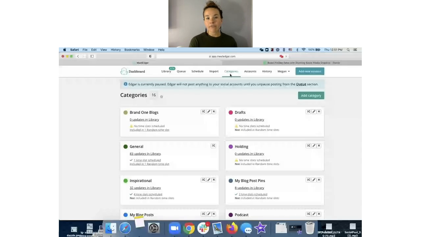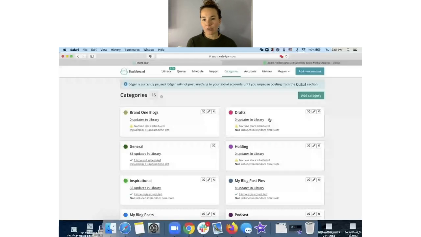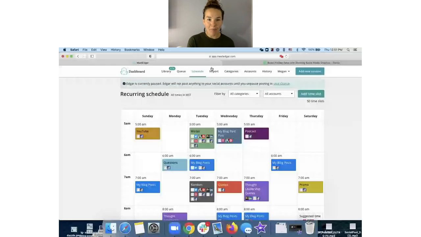From there, if you've made a category, I should have showed you this first, but let me pop here. This is our categories tab. You can add categories that you want here. If you're creating seasonal categories, you can just name it like winter promotions. You can add all of your content to that winter promotions category ahead of time so that you're doing this now and not during the actual holiday season, so you can enjoy that time off.